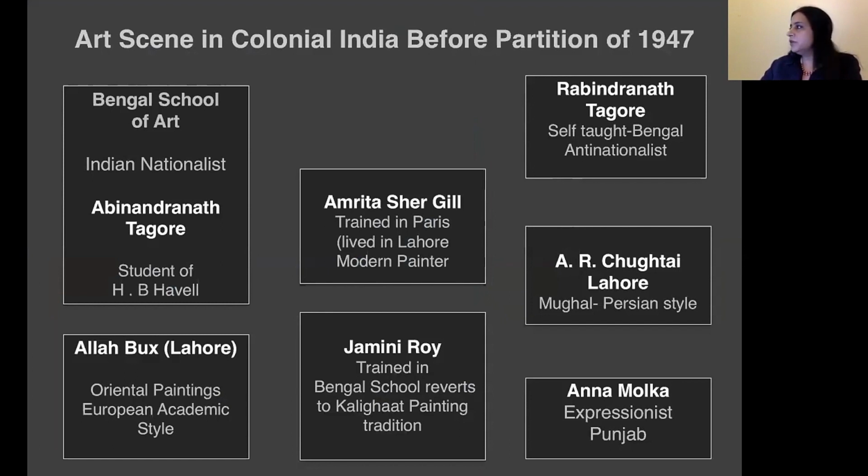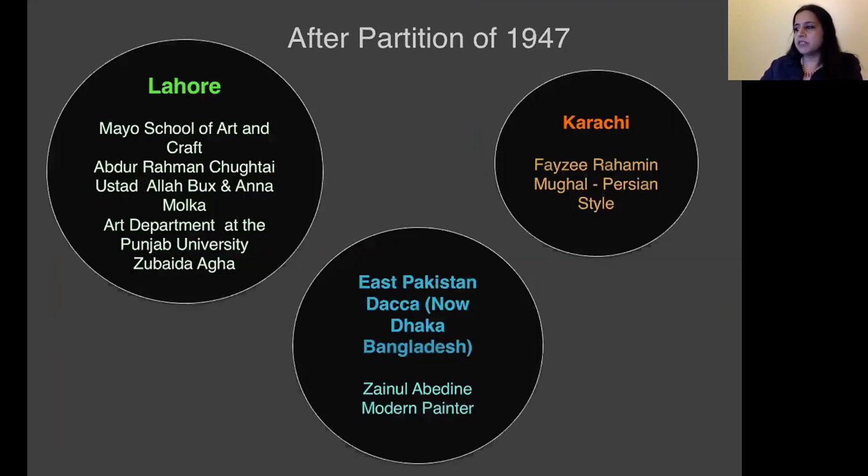I now return to Pakistan at the time of its establishment, looking at the big picture. Three major cities that I'm showing you right here. So you're looking at Lahore, Karachi, and Dhaka in East Pakistan, which used to be part of Pakistan till 1971. So Lahore is, of course, the center of all kinds of intellectual and cultural activities. And so I'm showing you the active artists working at that time. If you see on the slide, I mentioned the names of people who were actively working at that time.